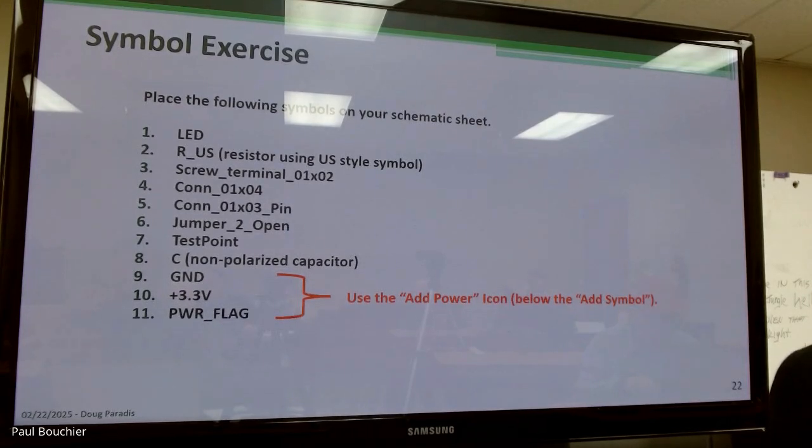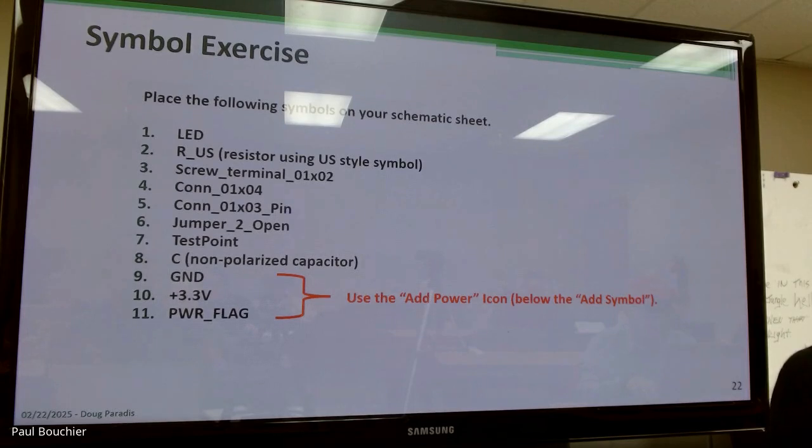Now, you use the add symbol, use the search box. The one that you're going to use an awful lot is CONN, which is going to bring up a gazillion connectors. You'll see that they all have a tendency to follow a certain pattern. There'll be an underscore, and then the number of rows, and then the number of pins. That's a real common format. If it has underscore pin, like the number 5 on this exercise, you'll see that it's not a socket, it's actual pins. Like DuPont pins, or what we would call a male DuPont header, that would be one of those. Okay?